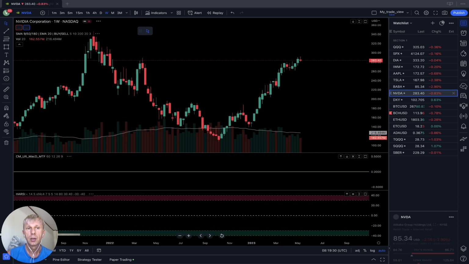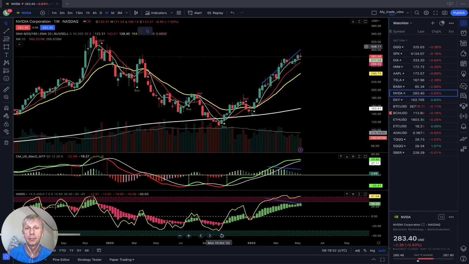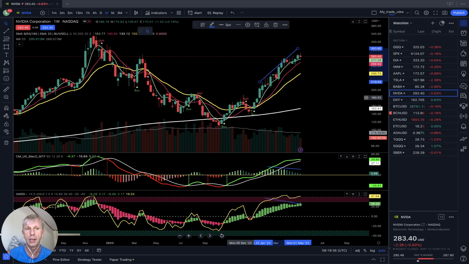Nvidia, let's check Nvidia, weekly time frame. Nvidia weekly time frame, bullish straight up trend. Last bar disconnected from 20. It definitely wants to connect back to 20 because it's a rule, right? When it's disconnected from 20, it wants to connect back to 20. Straight bullish run for the last 4 months, since the beginning of the year.